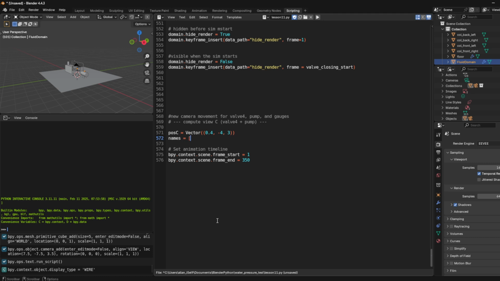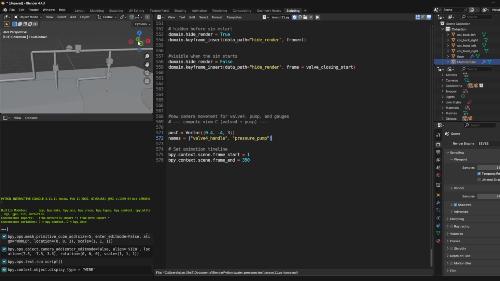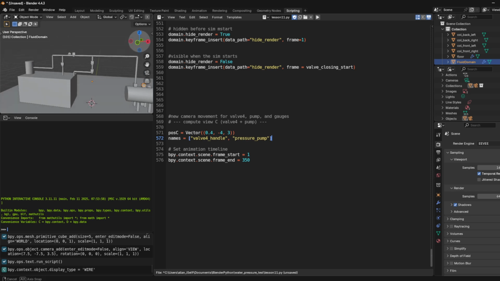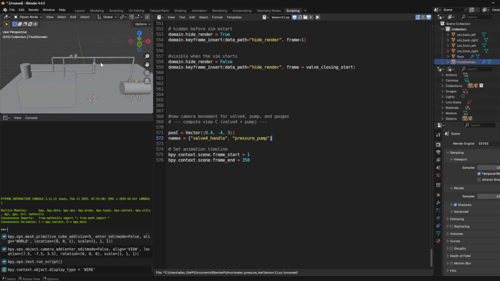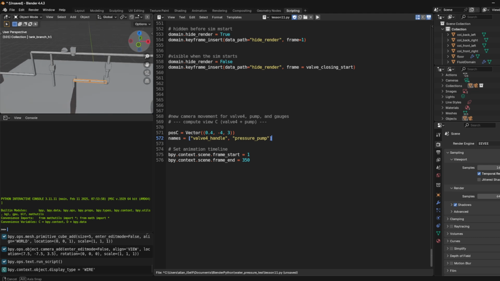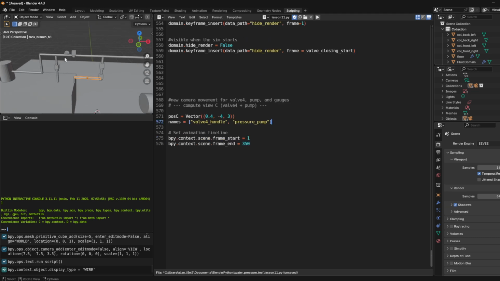Then the names of the things that you want to look at: valve for handle and the pressure pump. So you want to see the pressure pump and the valve for handle over here. So let's zoom in somewhere over here, just so you can see both of them and the gauge, because if you can see both of them, you can see this thing. And yeah.